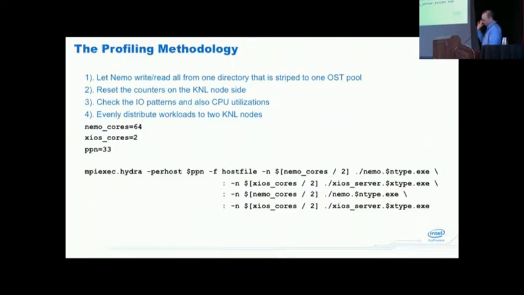We're going to artificially constrain where the application writes to. This may or may not be realistic, and may or may not be how people run the application, but we're just doing this for us. We're trying to understand the I/O patterns, so you can do some artificial things if it still preserves the way the application works. This may give you horrible performance, but at this point that's not the goal. The goal is understanding what the application is doing. So reset all the counters. We're using KNL nodes, and we'll look at CPU utilization, things like that. For people who know NEMO, this is how we ran it.